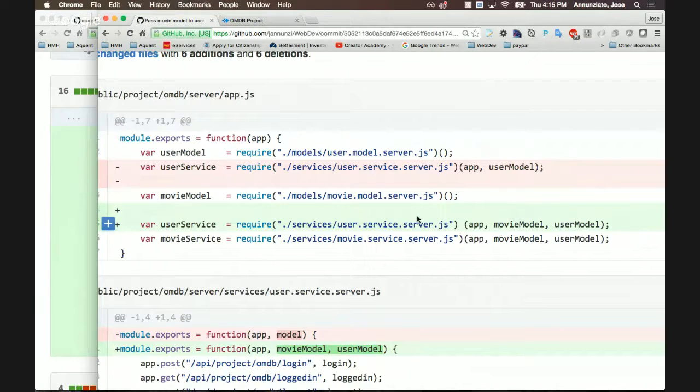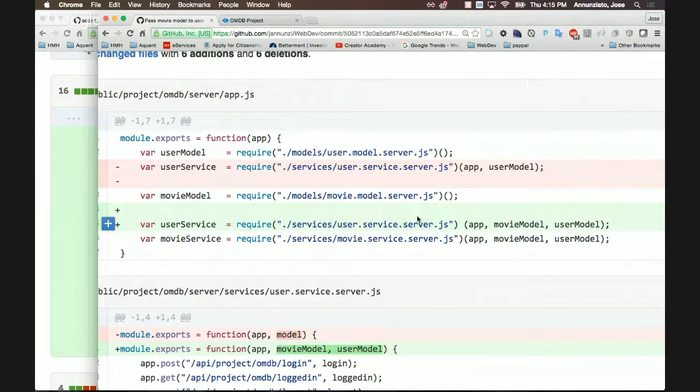What I need to do is iterate over those IDs of the movie, and then go to my collection of movies and find all those movies by ID. I might have hundreds of movies here, but the user only likes a couple. I need to retrieve those movies from my collection, and then create an array of objects that have those movies, and then send it back for rendering in the profile.